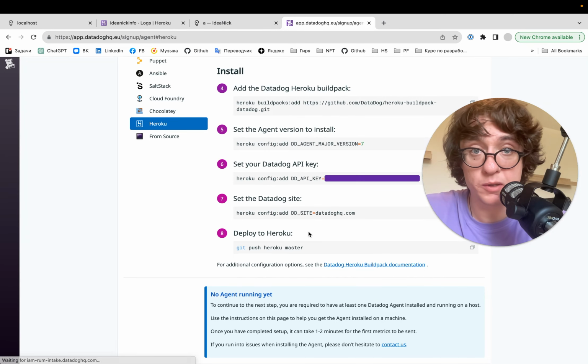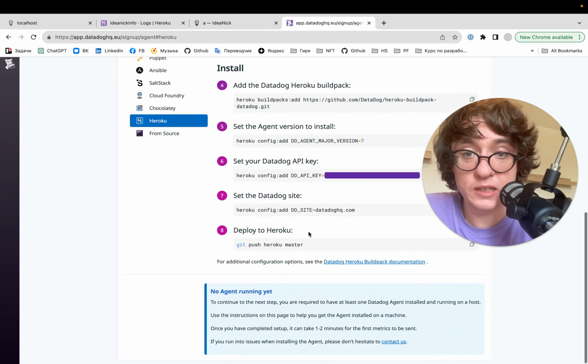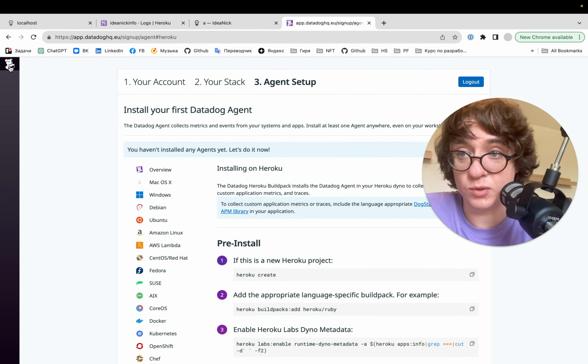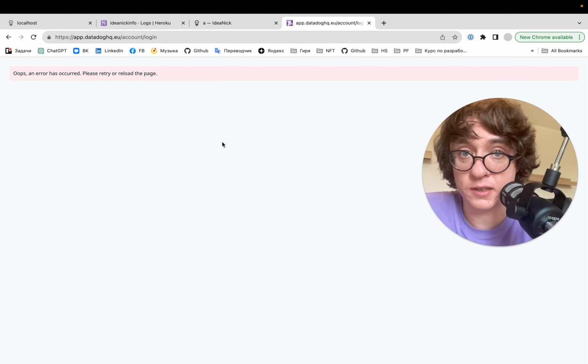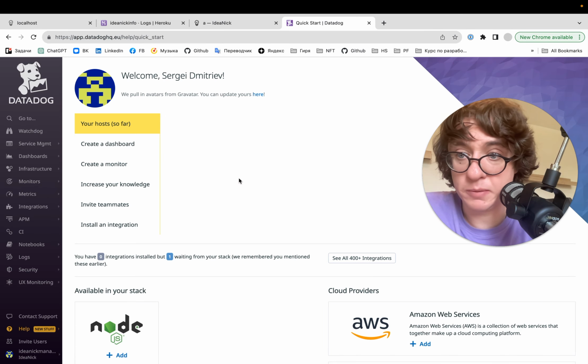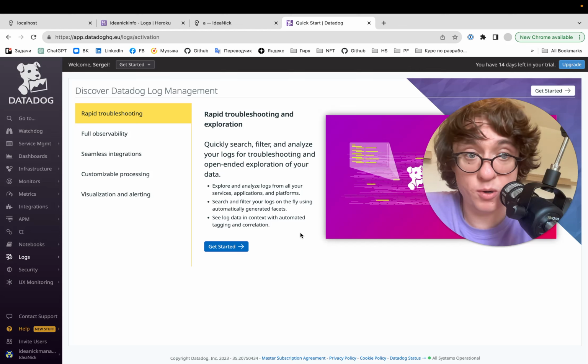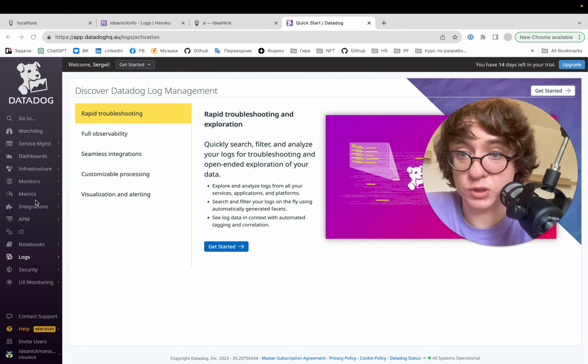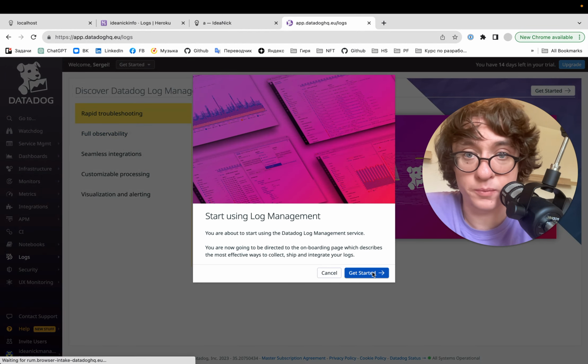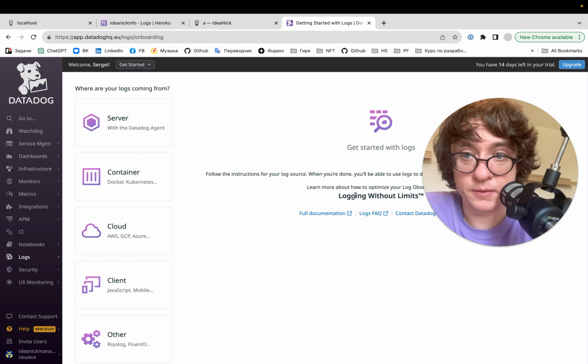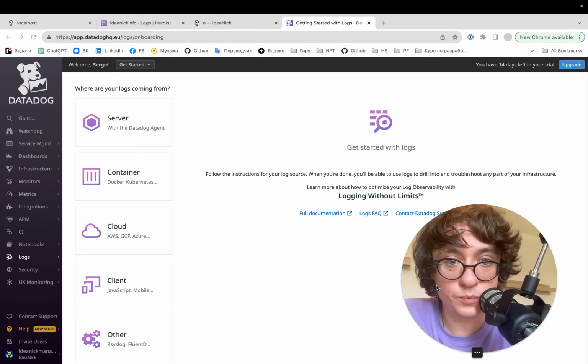Therefore, I think that in our case, we need to somehow manage to skip this. How to skip this? Here, click on the dog. Okay, good. Click on the dog. Breaking into the personal account. Let's go to the logs and let's try to run them here, because it's possible that Datadog is just refusing to accept logs until we configure something here. Let's get started. Good.